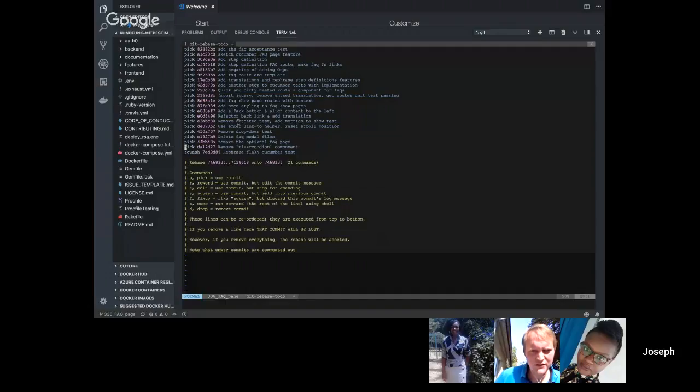Can you do that, Joseph? If you now replace pick with squash again on this line, exactly. So that means you want to squash two commits into commit 44B, B48A. Does that make sense? Everybody's on the same page? Oh, so this one will be squashed into this one? Yes. So I will only have removed the optional FAQ page. Oh, yes. I see.